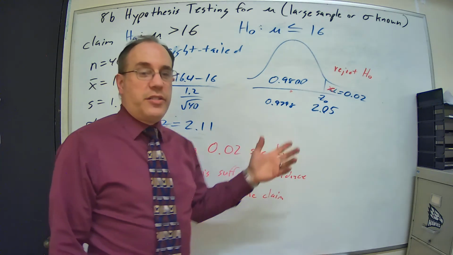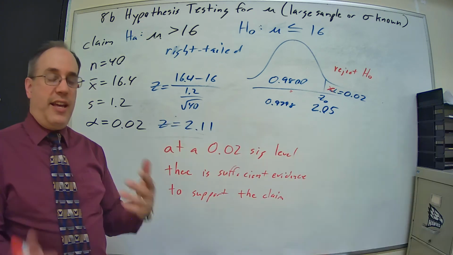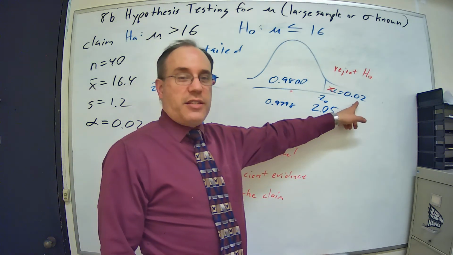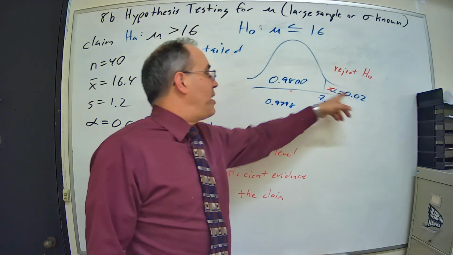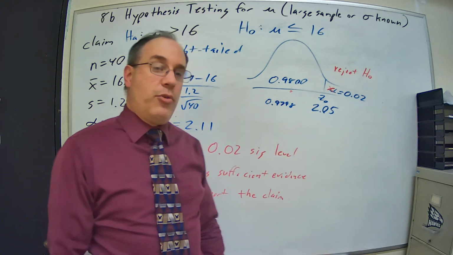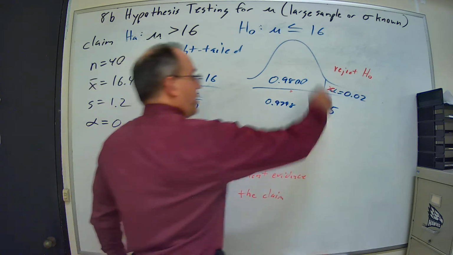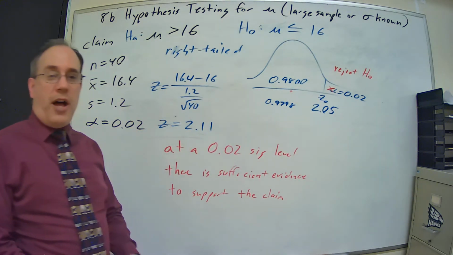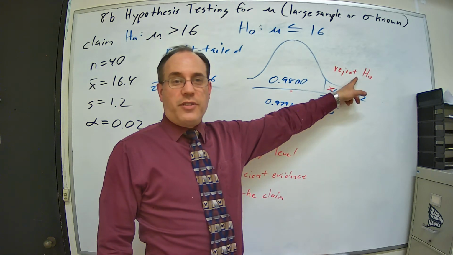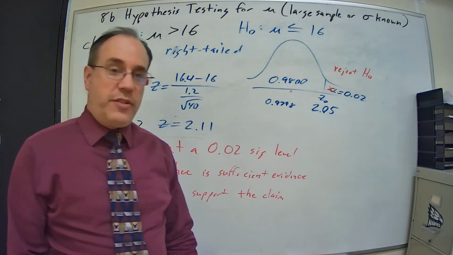The difference was, instead of taking the z-score and looking it up in the table to get an area and dealing with that, we took our significance level and said, okay, what is that? And found a z-score associated with that by doing a reverse table lookup. Then we were able to just take this value and plug it in to find the spot, and if it was in the tail, we rejected the null hypothesis. If it wasn't in the tail, then we failed to reject the null hypothesis.